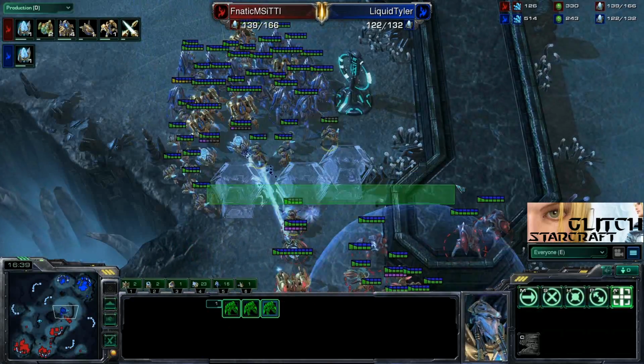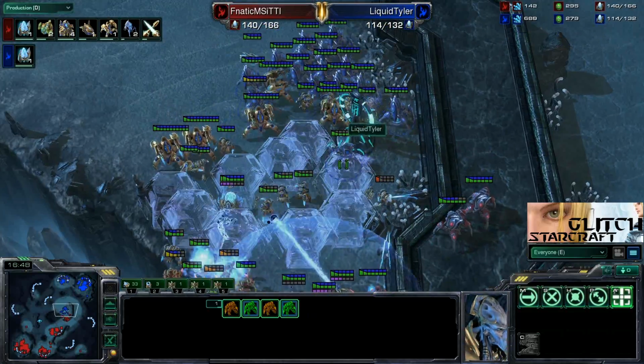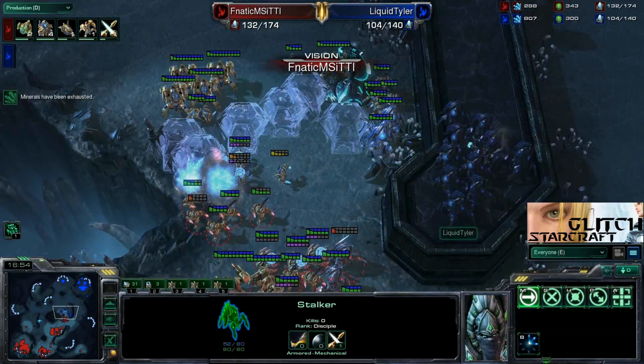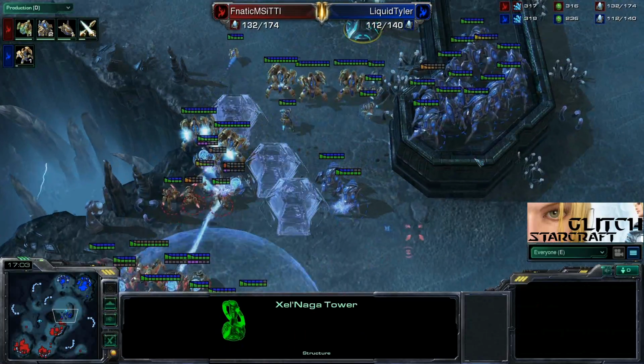Beautiful force fields actually going down by Tyler. Actually, those force fields went down, and now TT1 is trapping Tyler's zealots in using his own force fields, and now Tyler is going to be blinking up onto that high ground. This time I am going to push the right button. There we go. As we can see, TT1 cannot actually shoot those stalkers because he doesn't have control of the Xel'Naga watchtower to be able to see up onto that high ground.